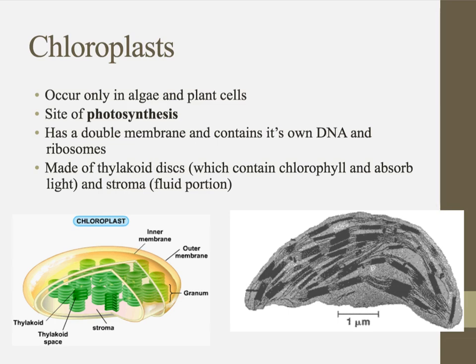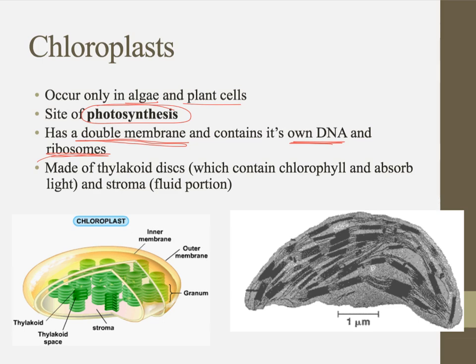All right, next up are the chloroplasts. It's important to note here that these are only going to be in our algae and our plant cells, so we're talking things that are primary producers. These are the sites of photosynthesis. Just like the mitochondria, it has a double membrane, so we have another quesarito organelle here. It has its own DNA and it has its own ribosomes. So there are a lot of similar characteristics between chloroplasts and mitochondria. We'll talk about why in another chapter.